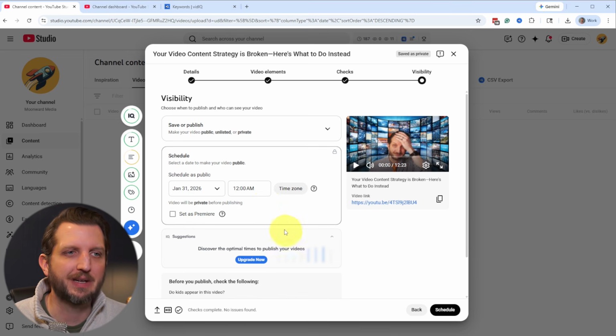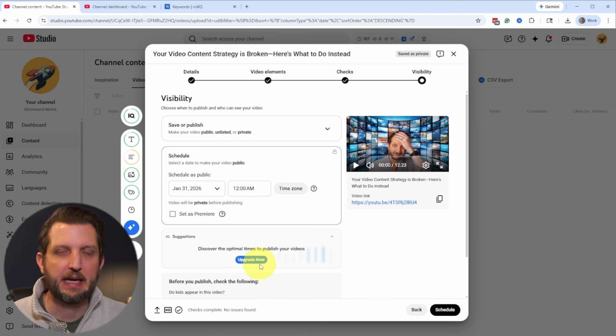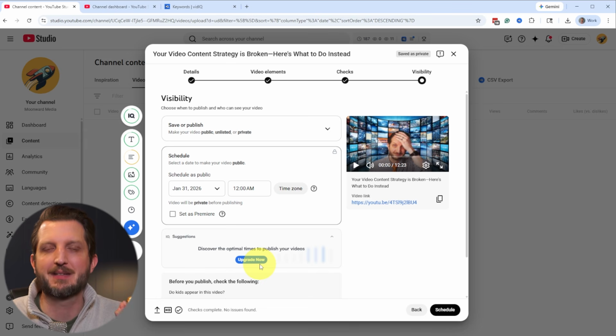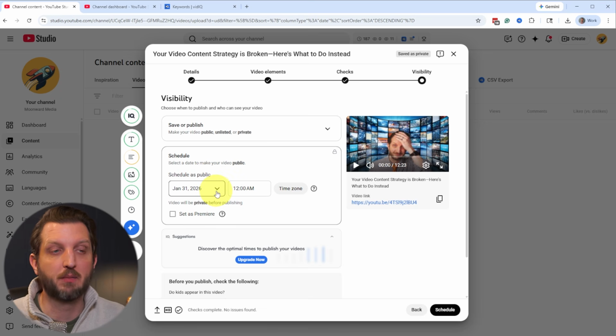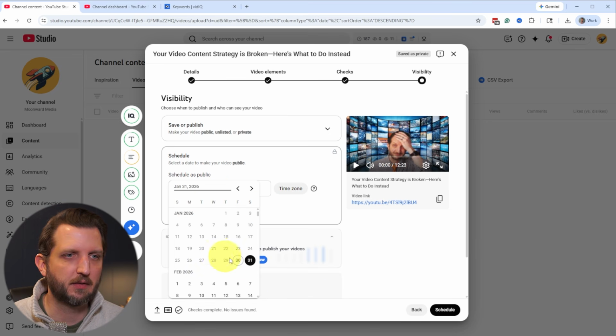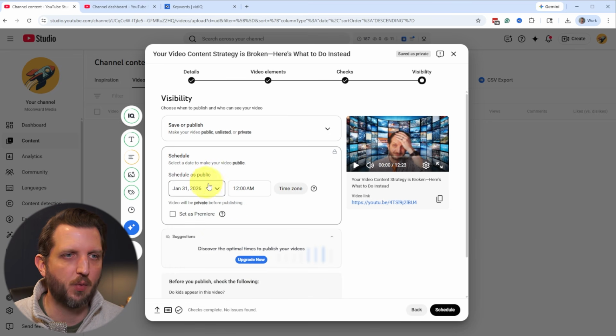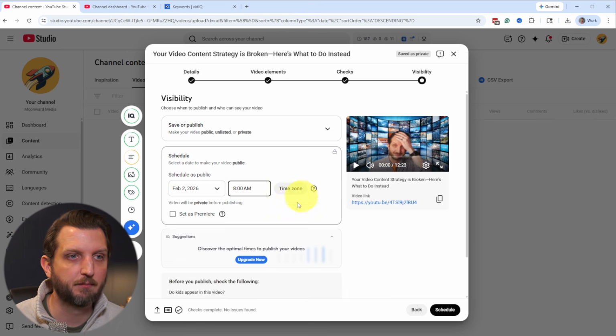The other option is you can schedule it for a later time. Now again, down here, vidIQ is saying if I upgrade, it'll show me exactly the best time and day to post a video. So that's a really handy tool that I like using to say, I don't want to make it public right now, but I want to schedule it for tomorrow at 8 o'clock because I know more people are going to have the chance of seeing it then. So we're just going to say we want to schedule that out for, let's just say, Monday at 8 a.m.